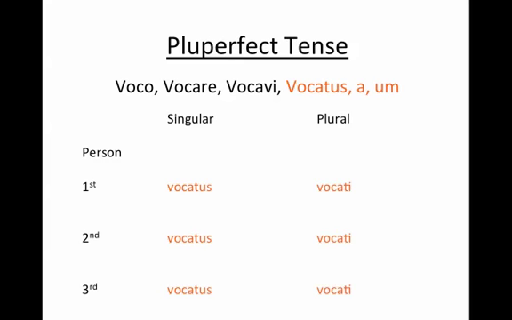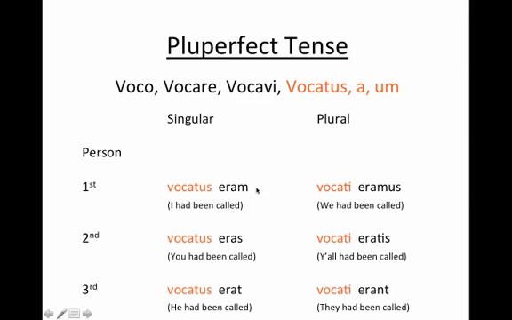This sum, es, est, sumus, estis, sunt is not an ending, it is a second word entirely to form the perfect tense of the passive. Next, we have the pluperfect tense of the passive voice. Now, once again, we're going to go to that fourth principal part, wokatus. In this case, we're just going to use the masculine as an example. And now we're going to use eram, eras, erat, eramus, eratis, erant as our helping verb. So these two words together, that fourth principal part, plus eram, eras, erat, eramus, eratis, erant, make up the pluperfect tense of the passive. It's a compound verb.